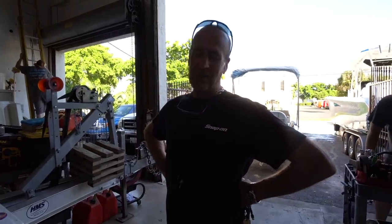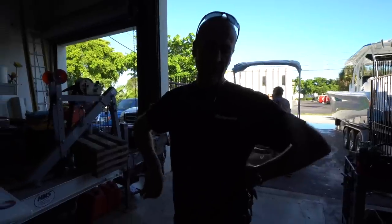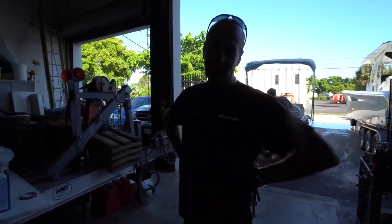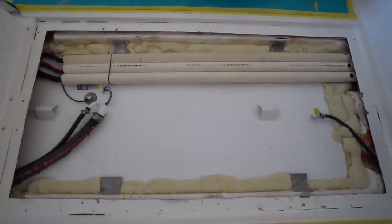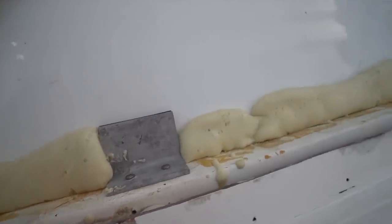Okay, what we did when we foamed the tank in was we did multiple pours. First, a small bit at the bottom just to stop it from going underneath the tank and pushing the tank out. And then once it was kicked, we kept pouring foam in until it came out the top and supports the tank now and secures the tank into place. It is a 4-pound density made for fuel tanks.